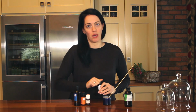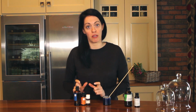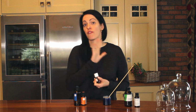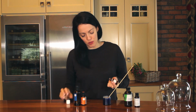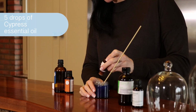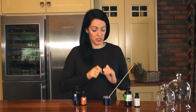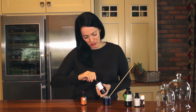And then, you'll not be surprised by this, I'm going to use Juniper and Cypress as my 2 main oedema oils. When I think of fluid retention or oedema, for whatever the purpose or the cause of it is, these are my oils that I always reach for. With Cypress, I'm going to use 5 drops. This is a French cypress that I got in Provence about a year ago. It's nearly done, I need to go back for more. And then we have Juniper, and I'm going to use 2 drops of Juniper.